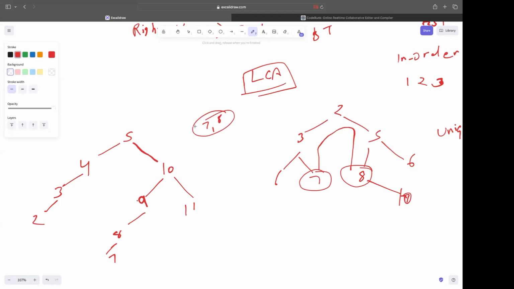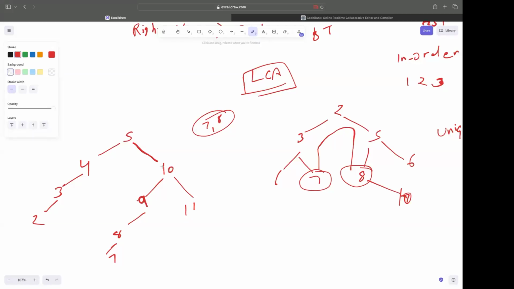If both the nodes exist on either side, in the left subtree or right subtree, then you will do the recursion. But if you find a condition at any node where the smaller value exists in the left and the larger value exists in the right, then that particular node at which you did this comparison is going to be the answer. That is one of the conditions.